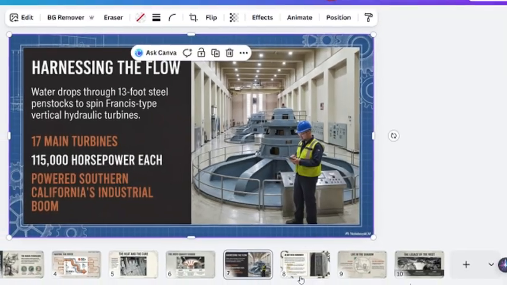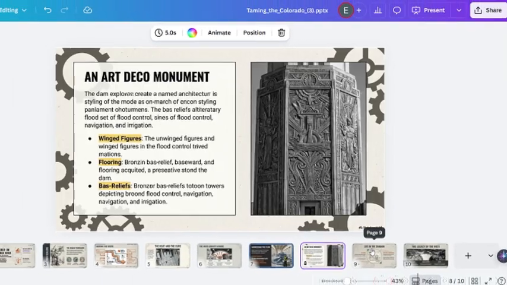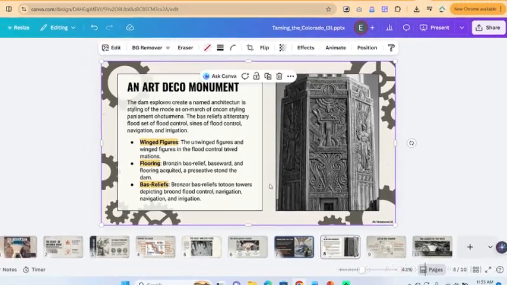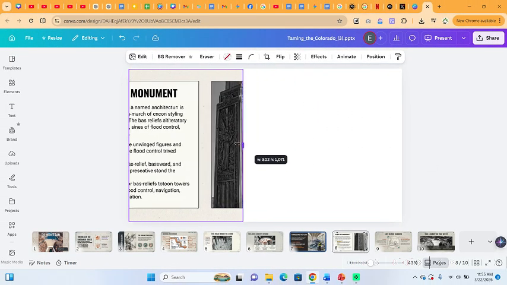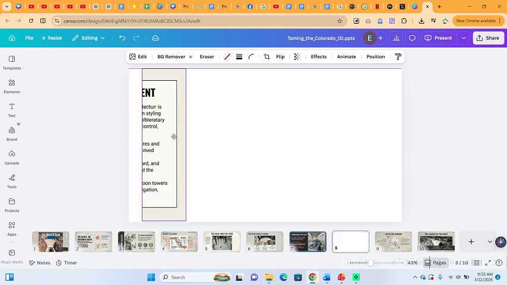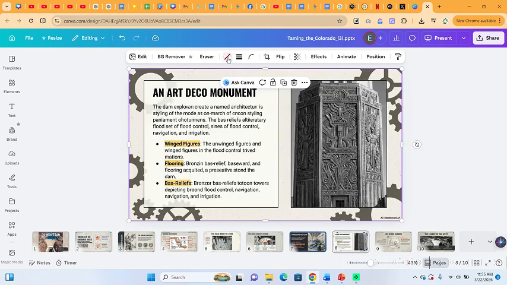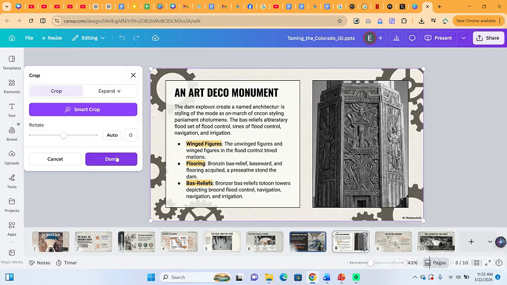You can just proceed and be editing the sections, the components, as you so wish. And again, if you want to remove any section, you can alternatively use this crop feature to crop to that end if you want. All right. You can use the crop feature, and then you can crop sections.